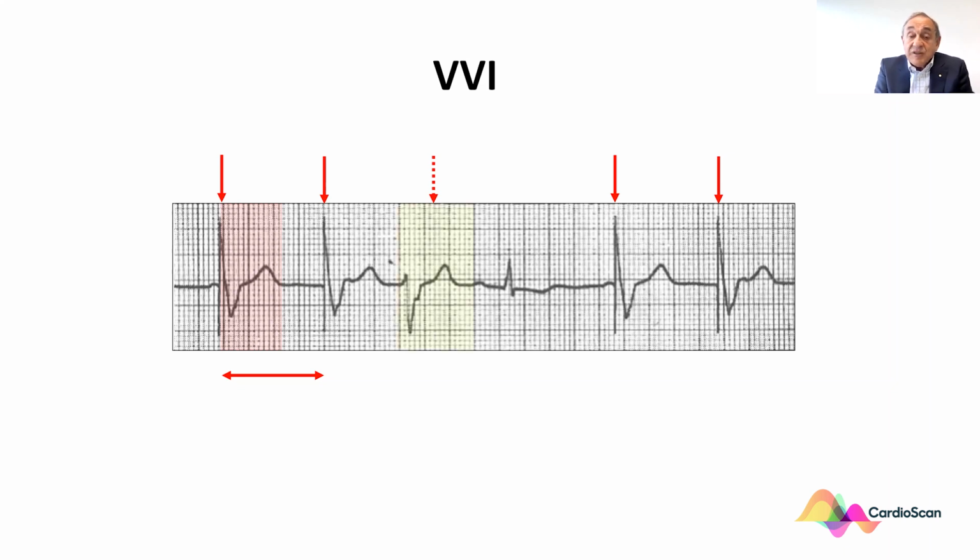Following this, there is a sinus beat, first degree AV block, and the next sensing has occurred, where we can see the blue stippled arrow. There is then a full cycling period and then the next paced QRS.